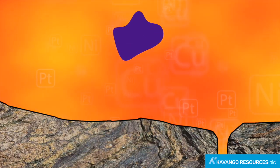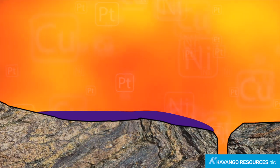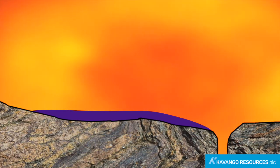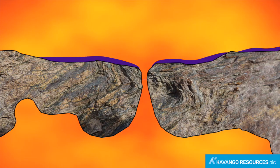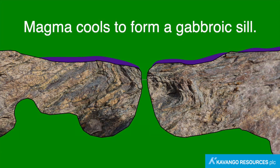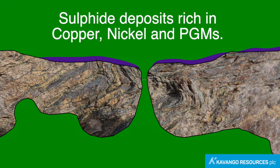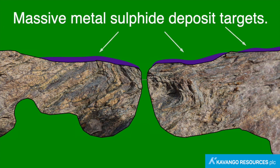This heavy, dense metal sulfide liquid tends to sink in the lighter silica-rich magma into trap zones as accumulations. This process of accumulation would continue for thousands of years, extracting the metals from vast quantities of magma. As the magma in the underground plumbing system cools and solidifies, the concentrated accumulations of metal sulfide crystallize within the trap zones, forming massive sulfide deposits rich in copper, nickel, and PGMs. These condensed metal sulfide deposits are the targets for today's exploration.